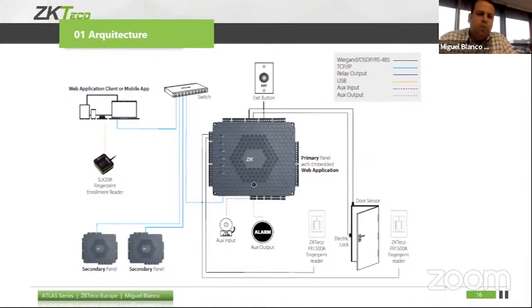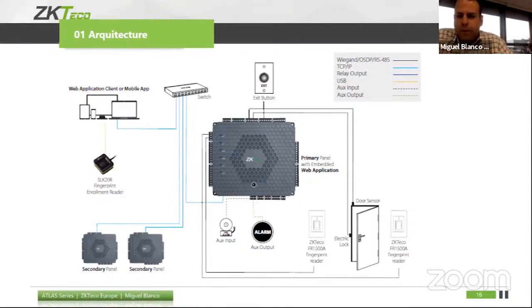The solution is that one controller acts as the primary controller, and we can connect our secondary panels to the network by TCP/IP. So we can connect up to 20 secondary panels that are controlled by the primary panel.